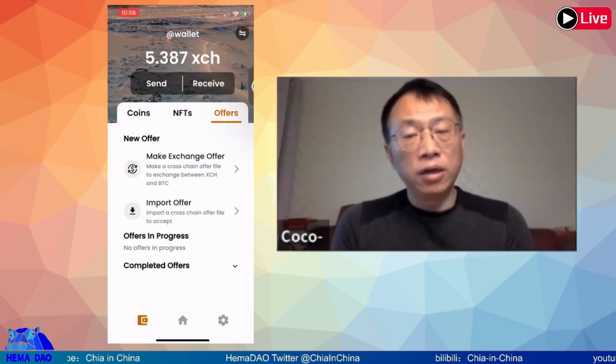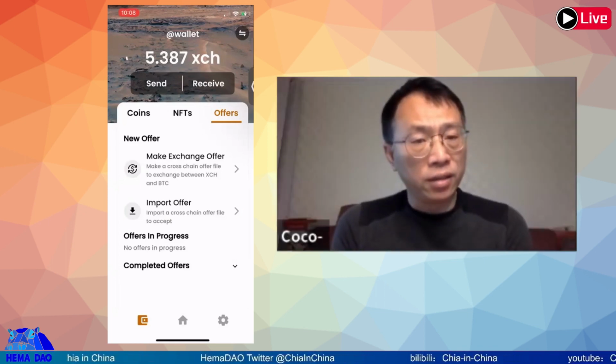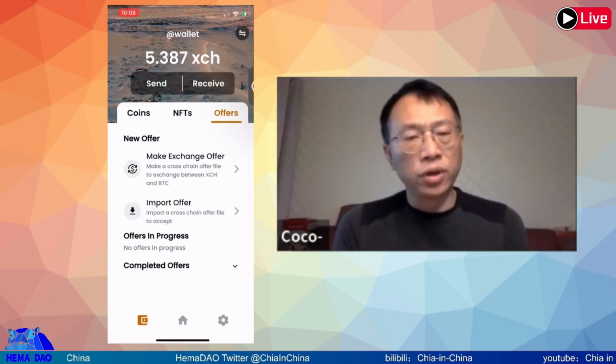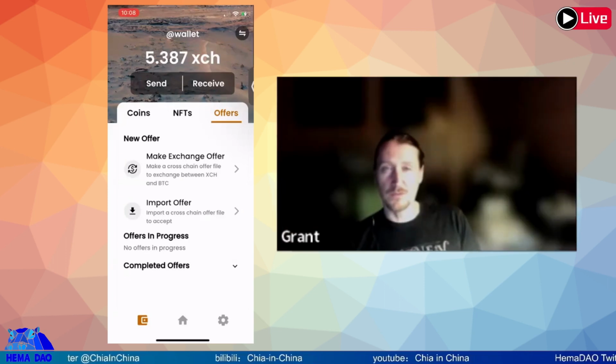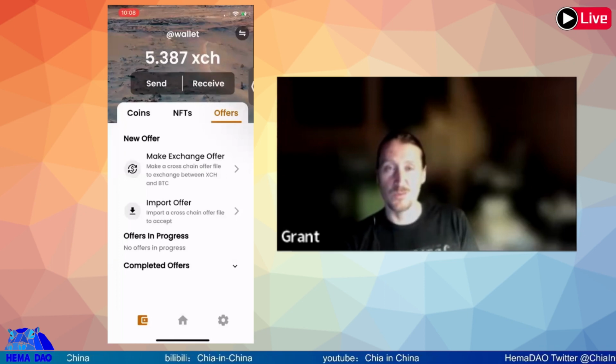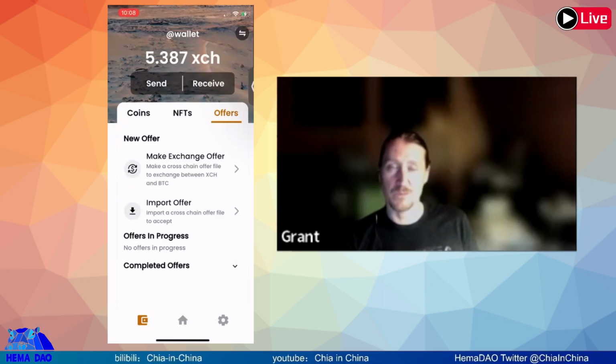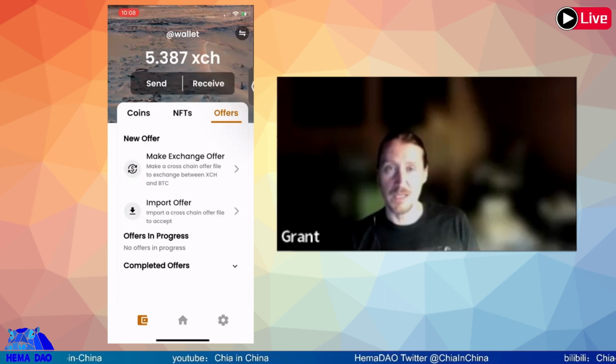So what do you find to be the most challenging part of your development process? A lot of what's involved in doing an exchange like this is trying to make it understandable for a user and not having them forced to understand a lot of the different pieces that are involved in doing this. So making a clean UI, making it easy to use, I think are easily the hardest parts of doing it.